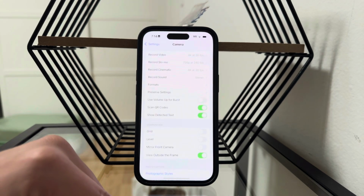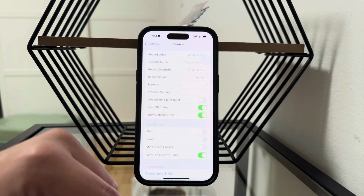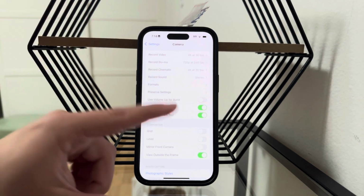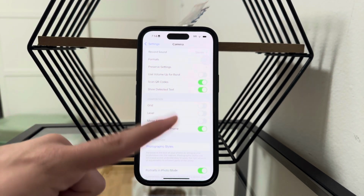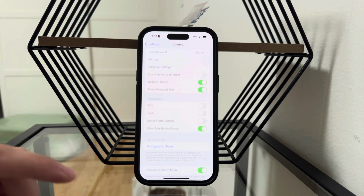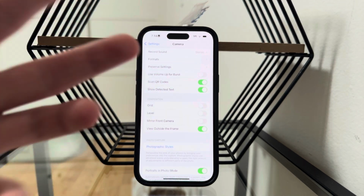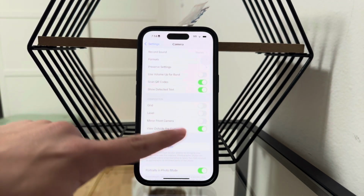Also, what you want to do is go to the settings and navigate over to the camera section, and in here you can play around with many different things, right? So for example, we have the mirror front camera. This is considered to be an upgrade as well because a lot of people don't like the mirrored view when they're taking a selfie, so you can disable that.